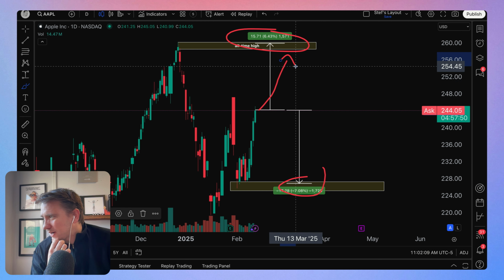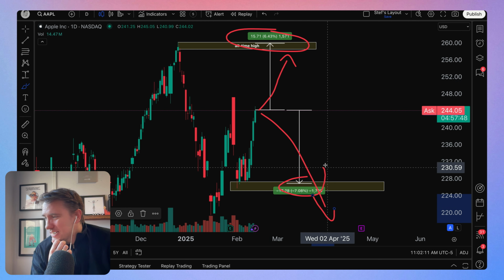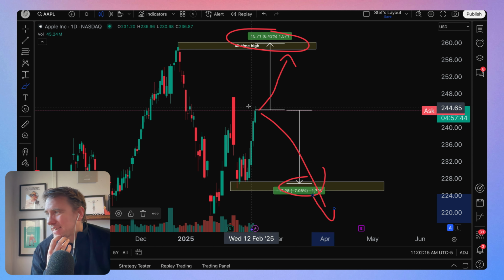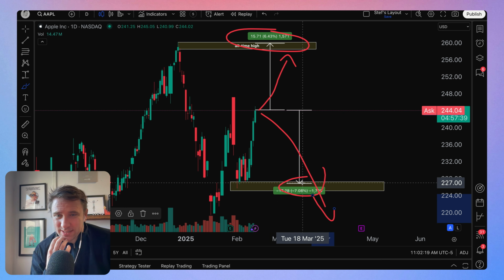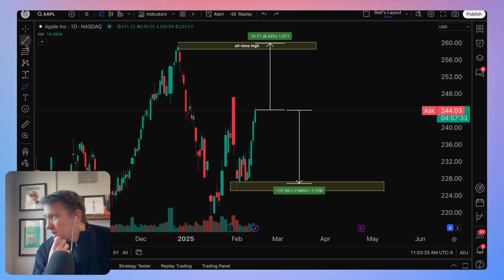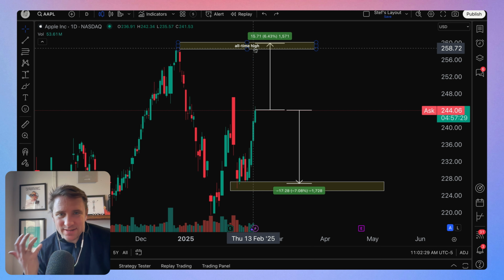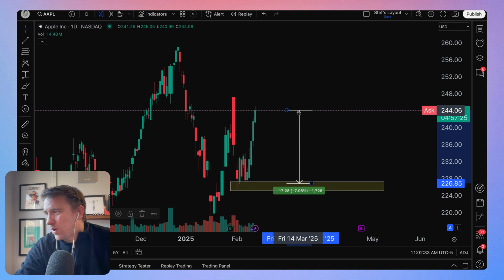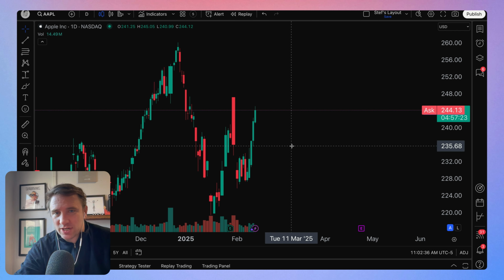So one of two outcomes here in my trade. This really is not a great trade for me, and I can just visualize it that quickly. If I buy now, I feel like I could get 6%, but the downside is -7%. That's not even a one-to-one risk reward. Count me out of that trade. Not interested at all. So these drawing tools really are something you've got to learn to help you annotate and understand what you're looking for and what you're thinking about. It's just going to help you see it all.